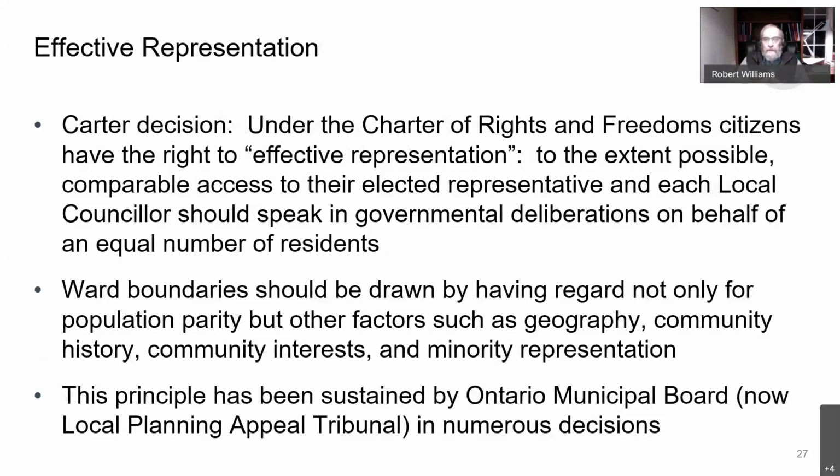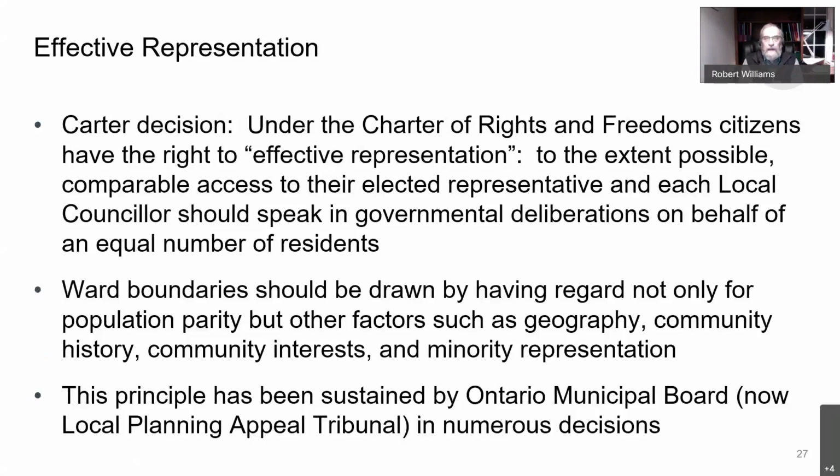The idea of effective representation is part of the way we understand representation in Canada because of a very important judicial decision rendered by the Supreme Court of Canada that's usually referred to as the Carter decision. In that decision, the court ruled that the Charter of Rights and Freedoms, in dealing with equality, says that the right to vote is really the right to have effective representation. In other words, the vote itself is about gaining representation. That's the ultimate purpose. But if you're going to be represented, it needs to have some meaning. It has to be applicable.